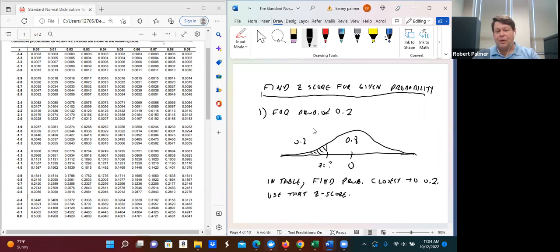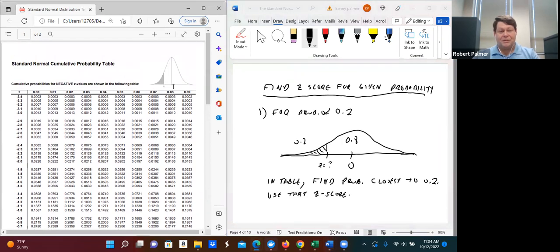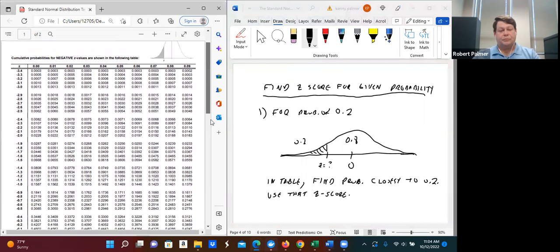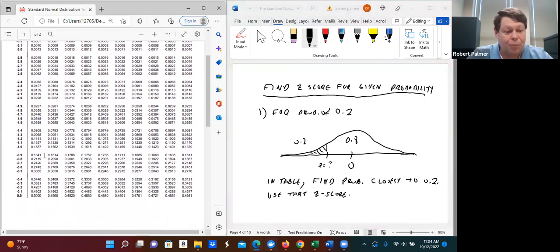Remember, once again, if z is exactly 0, the probability is 0.5, so we know we're on the left side of 0.5. So it's going to be in this part of the table. We're below the mean, so we just have to look through here to find 0.2. For example, here this is 0.02 something, so we need to go higher. The closer we get to 0, the higher it goes. This is too far, it's 0.3.